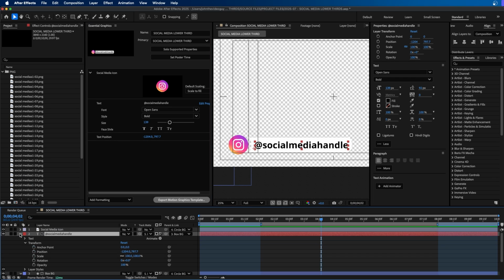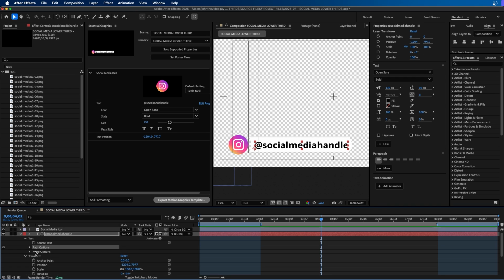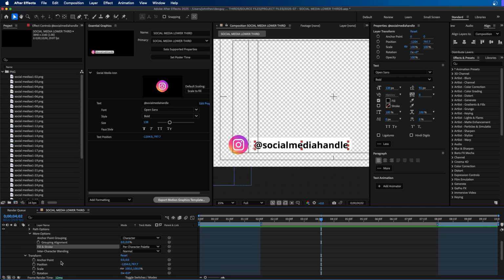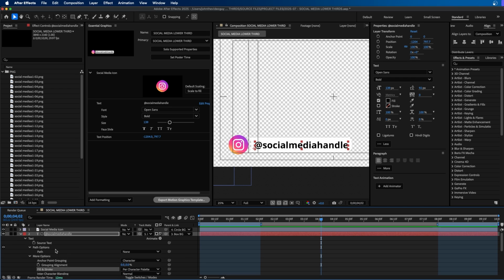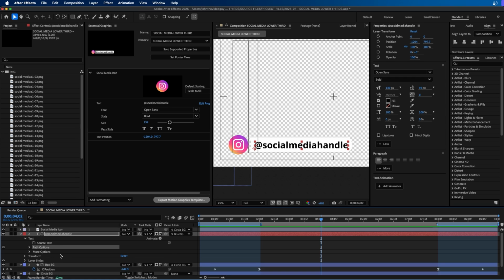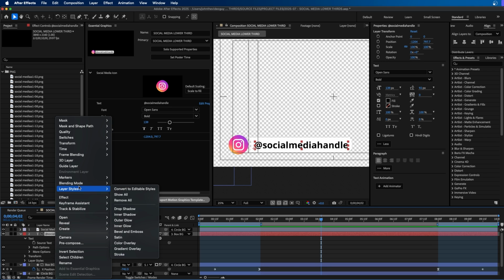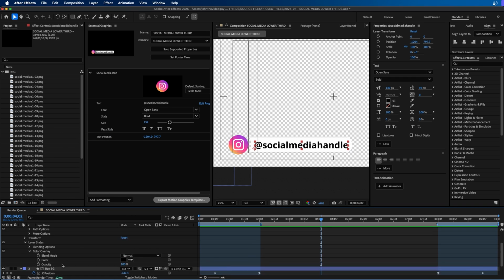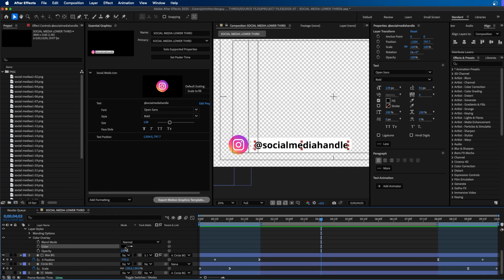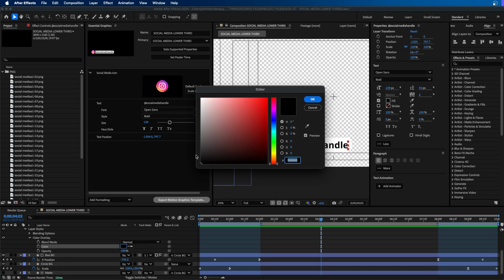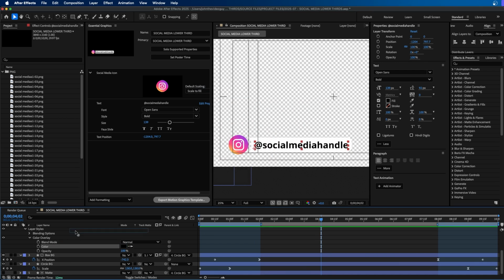By default, if you twirl down under the settings, there isn't really a good area for text color. So what I recommend doing is either adding an effect, such as a fill effect to your layer, or you can add a layer style. So for example, you can right click on your text layer, go to layer styles, and then go to color overlay. And if we scroll down under color overlay, we can change the default color to the color that we'd like, in this case black, and then we can click and drag this color value into our essential graphics panel, and we can rename this text color.